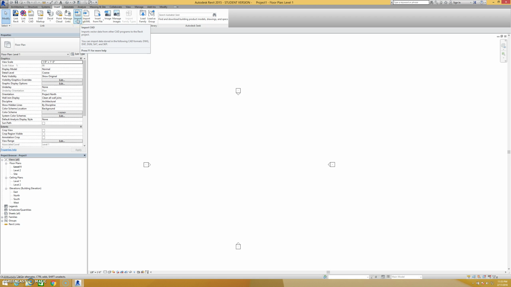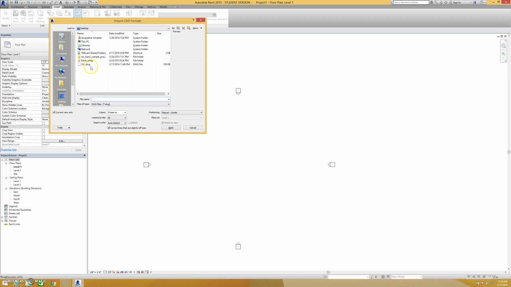I'm going to click Import CAD for this particular instance because what I'm using, as you'll see, is a floor plan of the first floor of Corb's Villa Savoie, which is not going to change anytime soon. So I can find it here, browse to it, and then it's really important that you look down here at the options before you just hit OK. The big important one for me, at least, is the Current View Only checkbox. So if you don't have this checked, it's going to import it into as many views as it can. So really important to just put it in the floor plan view that I want it in.